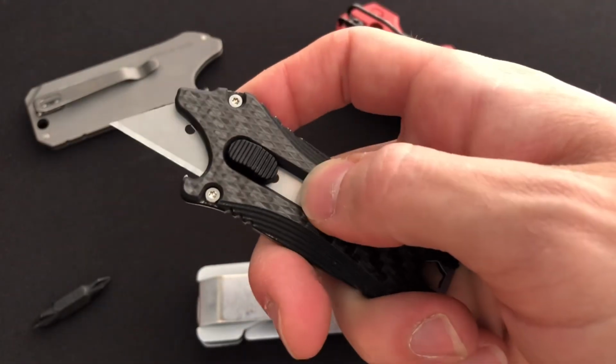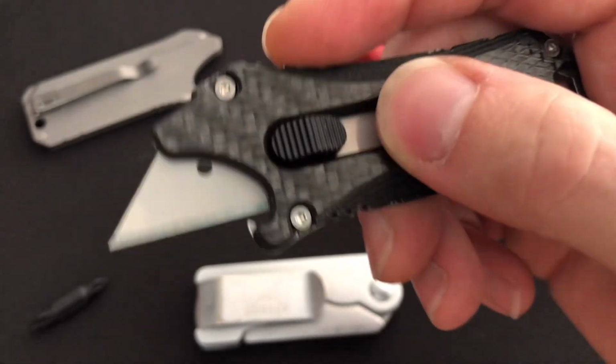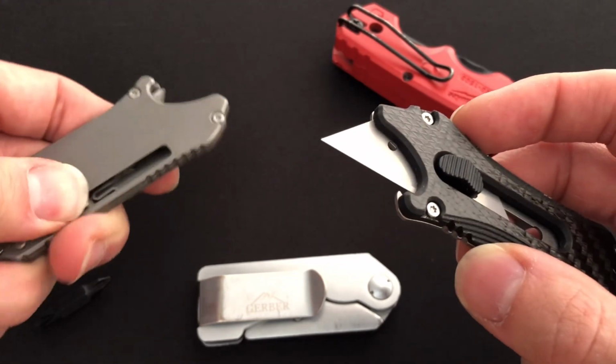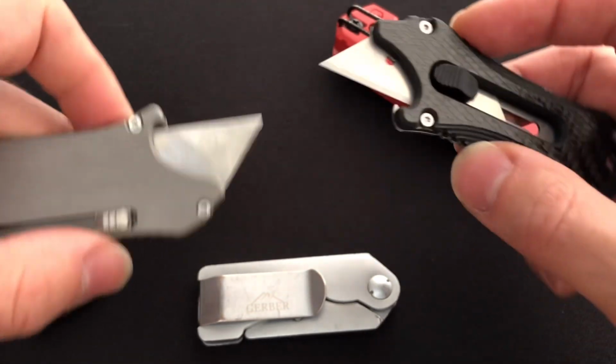Then you go full extension. You can see our button hits the edge of the slider there. And we have a pretty good amount of blade length to work with.